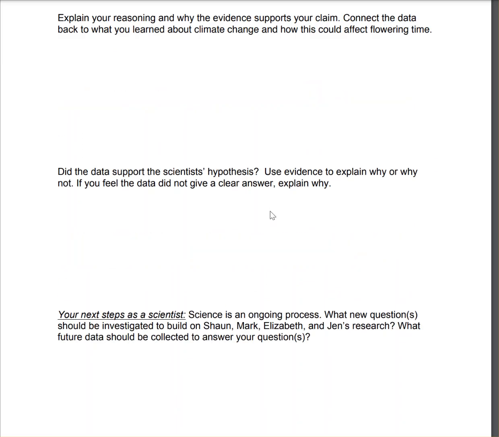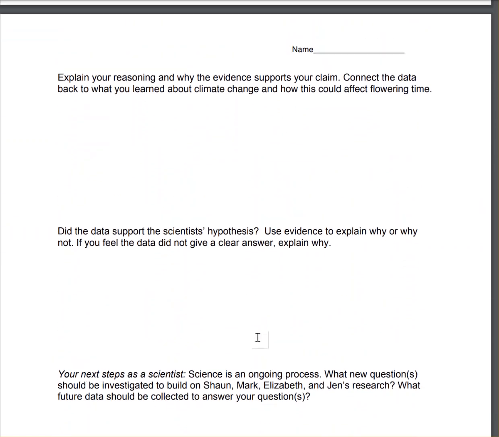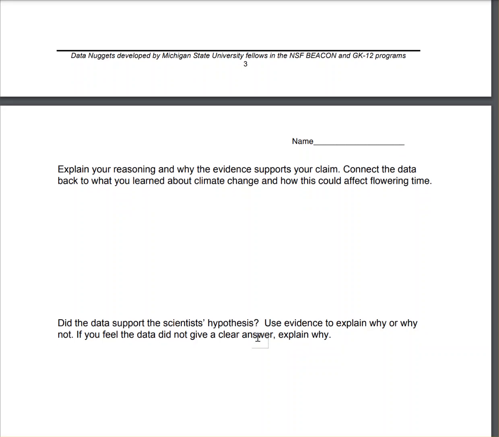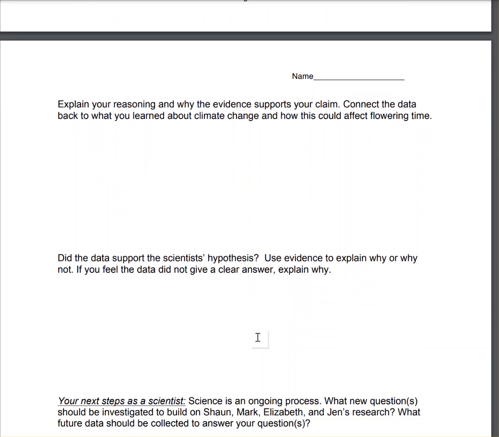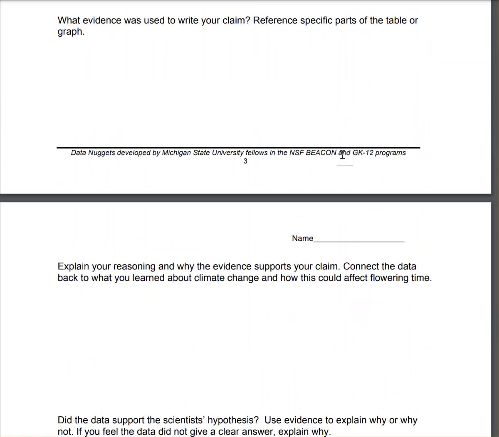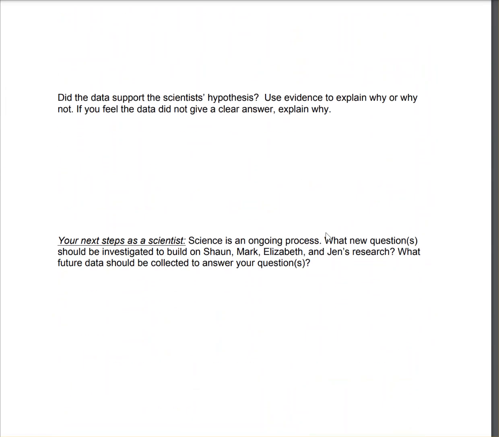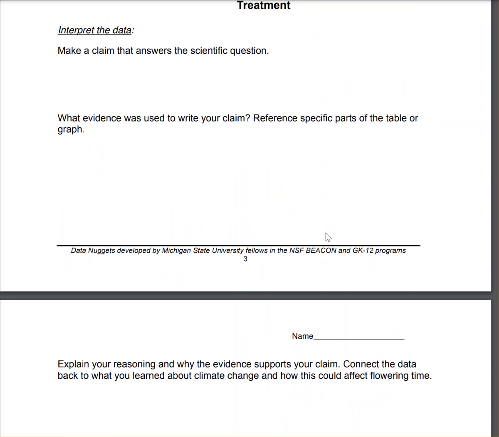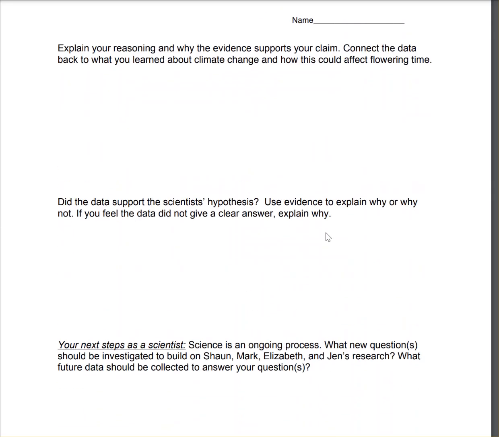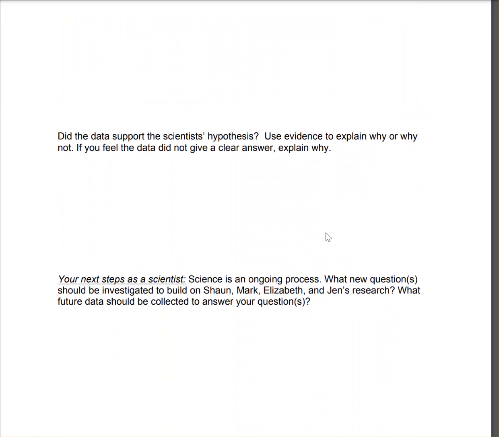You need to use full sentences for all of these. If you are not using full sentences, you are not going to get full credit. And you should use more than one sentence per question. Okay, you need to be very detailed and give me a full explanation for each of these. There should be at least a few sentences per question. All right, so sometimes you might have to think about it a little bit, think about exactly what you're going to say, but please fully answer the question in order to get full credit.